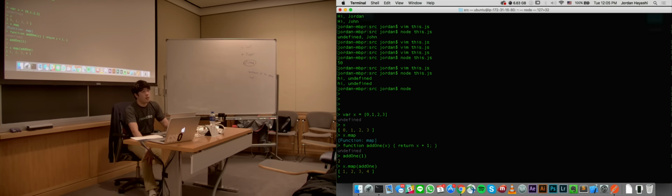So why might we use this? Yeah, exactly. Say we wanted to affect all of the markers somehow, like change their color, and that was a function that we could write.